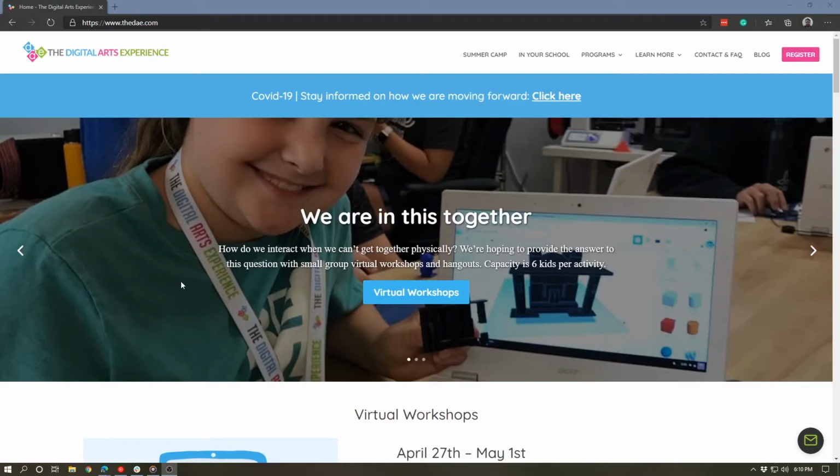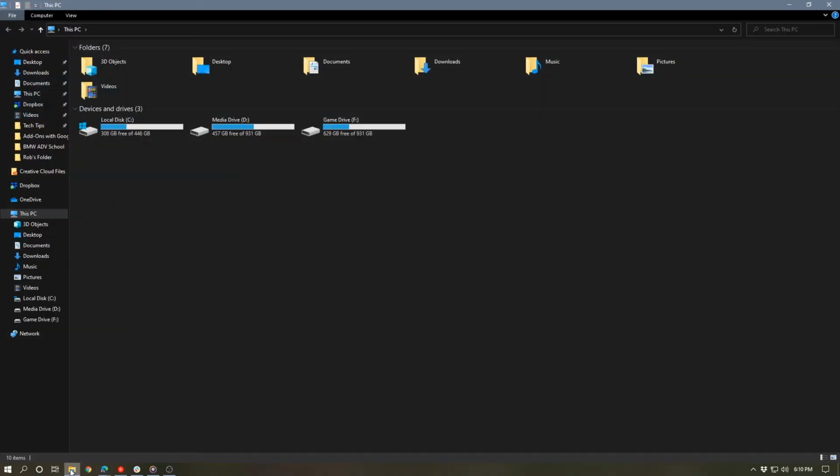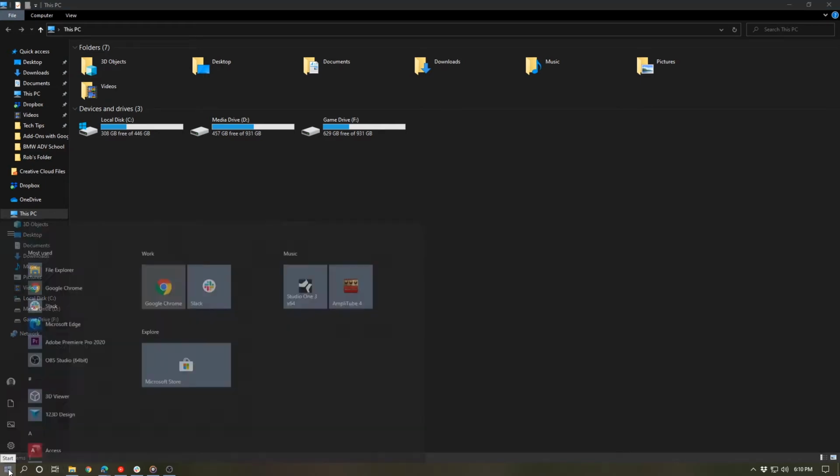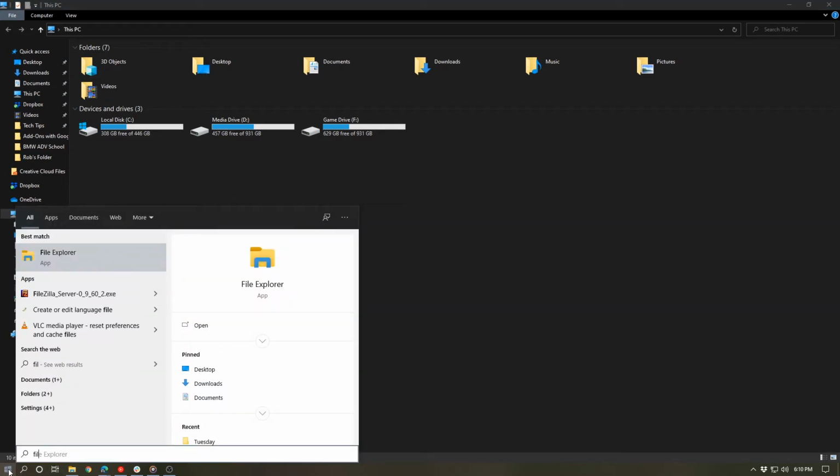Now, what many people don't realize is that there's a similar function built into the Windows 10 File Explorer, and that's what I'm going to show you how to use today. So let's get started. To get started, you're going to want to open File Explorer, which can be done from this little folder icon down at the bottom of the screen on the taskbar. Now, if you don't have this icon on your taskbar for some reason, you can come over to the Start menu and simply type in File Explorer, and the first hit should be the File Explorer.